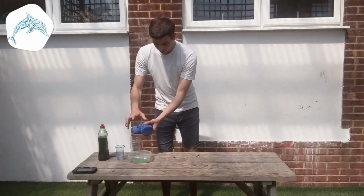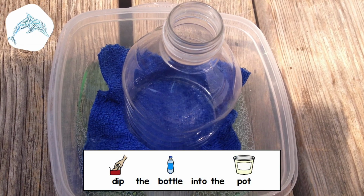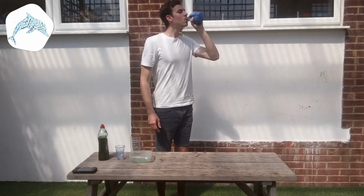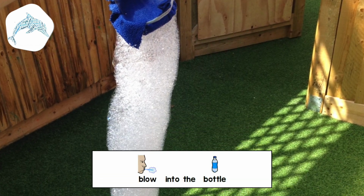And then we're going to dip our bottle into the pot. And then we're going to blow into the bottle. And it creates a caterpillar.